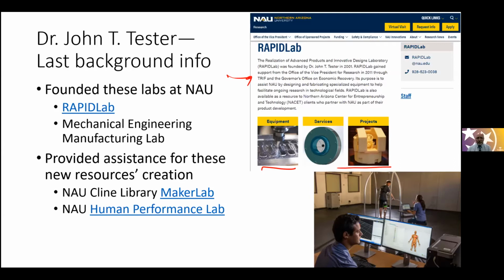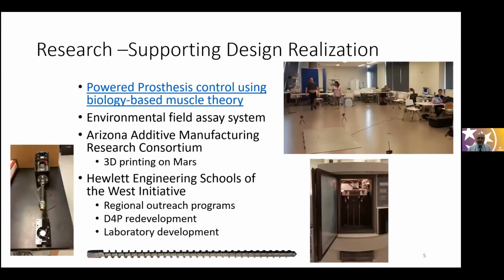The Human Performance Lab is a biomechanics lab for anthropometric research, particularly towards human-assisted robotics. Basically, what I did for my last sabbatical was install the cameras and the computer system. You can see the computer system here, and the cameras, you can only see a little tiny one right there, so that's what I did. Okay, a little more on the research I did.